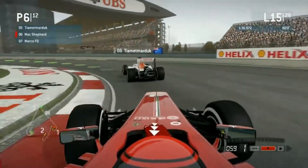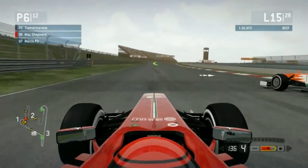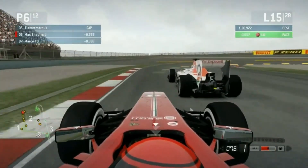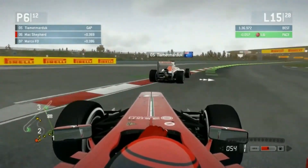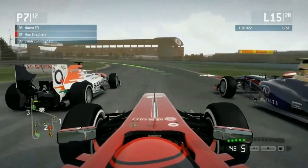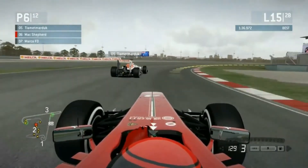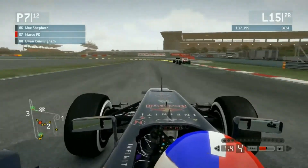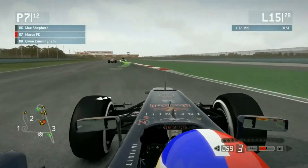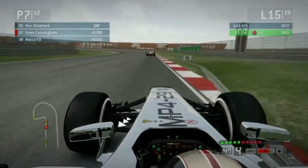Trying to squeeze around the outside but that has let Marco up the inside. A lot of strategic moves — can he go three wide? That's not going to work. Marco gets pushed wide — some brilliant racing at the moment. Can he catch up to Mac? Mac is all over the back of Ben, and with the lag it's not exactly helping. Ewan overtakes Marco, so some great position changes at the moment. Even halfway through the race there's great action. The tyres are pretty close to each other — and onto the main straight.